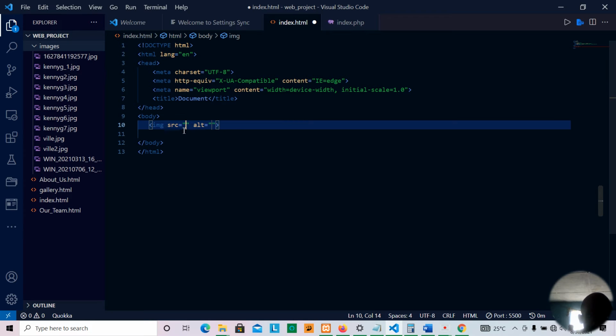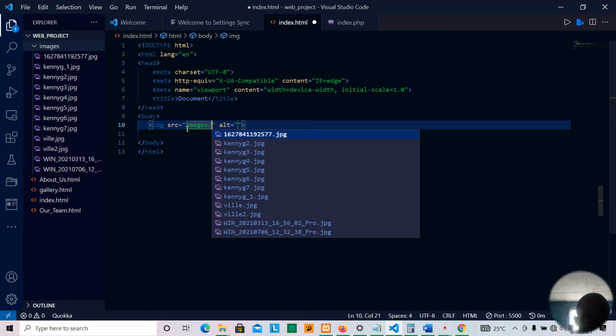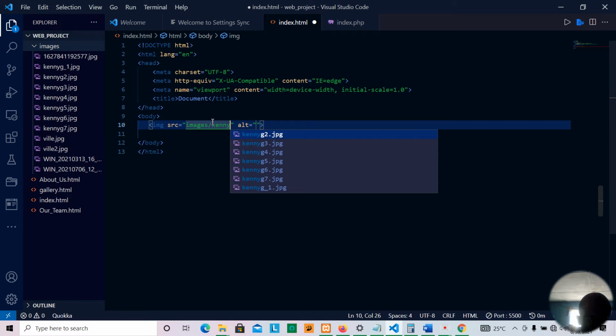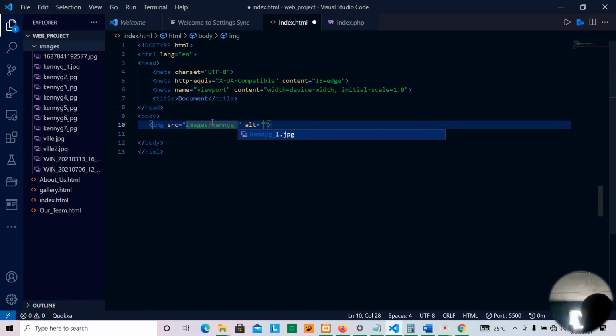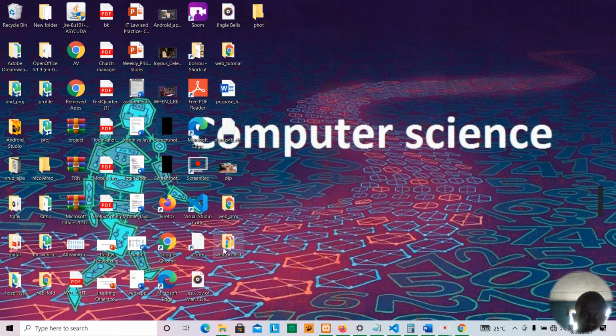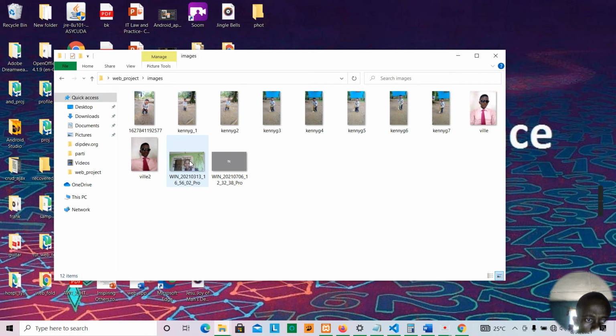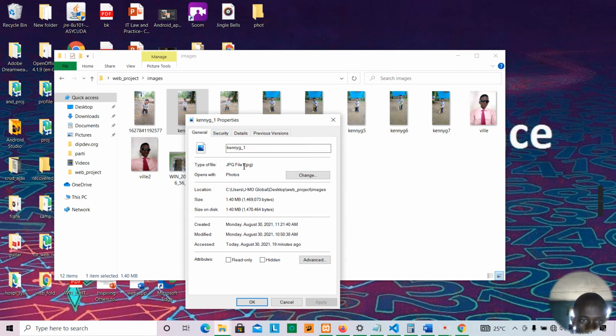So we're going to put here images, then Kenny G1, and the extension, which is a JPEG file. To prove that it's a JPEG file, come to the web project, and this is the image. Come to properties. Alright, I think you can see it's a JPEG file, JPG.